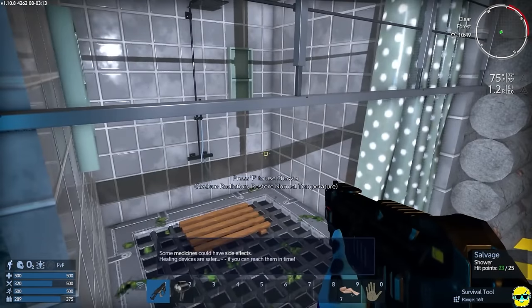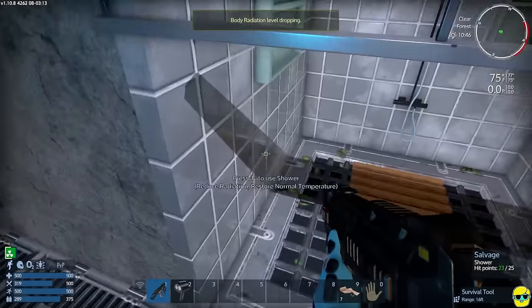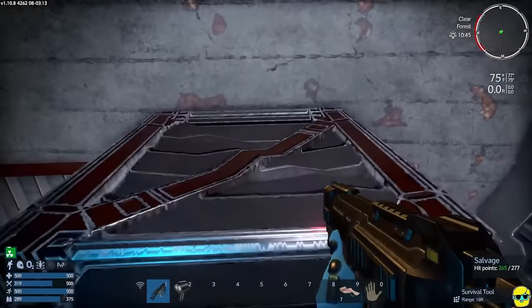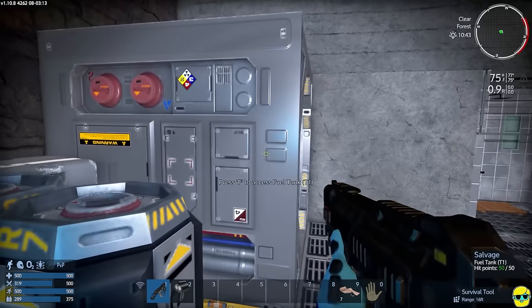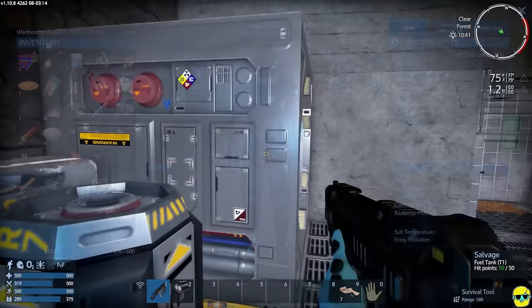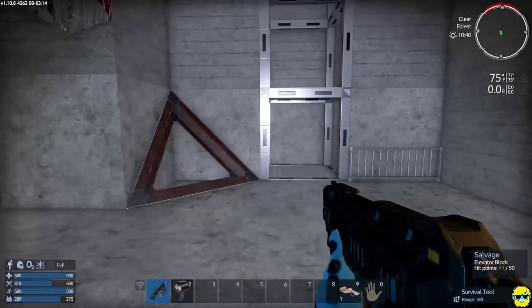Hey, there's a shower down here. Use the shower. Reduce radiation. That sounds great. All right. Look at that green sludge on the ground. That doesn't look good. All right. So I think I emptied everything that was in here. And I got some cool stuff. So what did I get here? I got bullets. I got first aid kits. Great. I think we leave now.